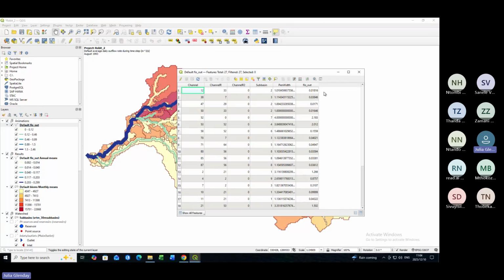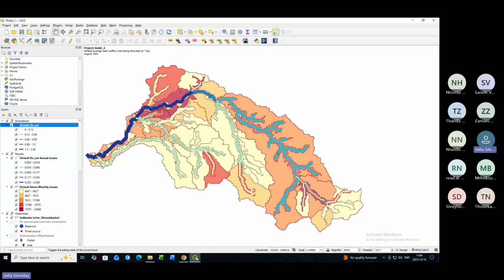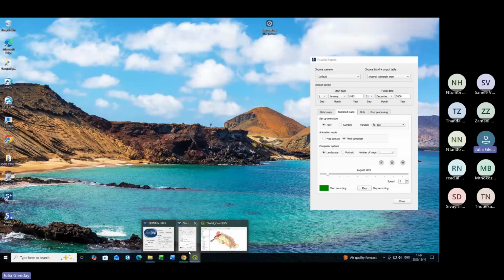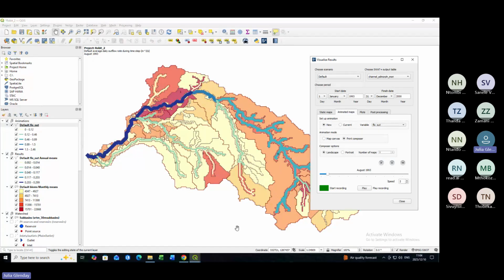So it is speaking to that database file in the results folder, and changing in every time step what is in this flow out. So if I stop it at any time period, it will have the flow out in this attribute table. That's how it works, and coloring it appropriately. So it's constantly changing that file and then showing it and changing it and showing it.